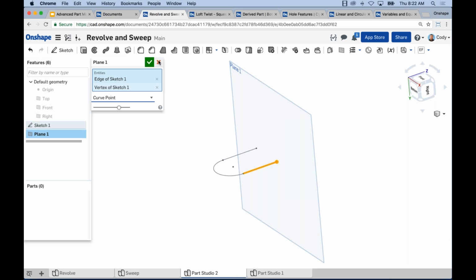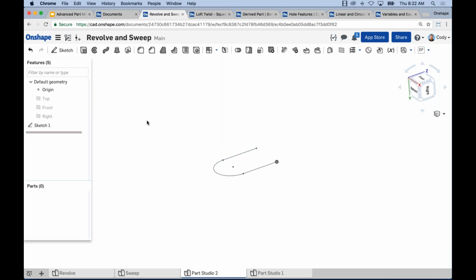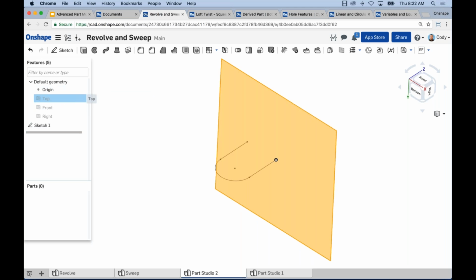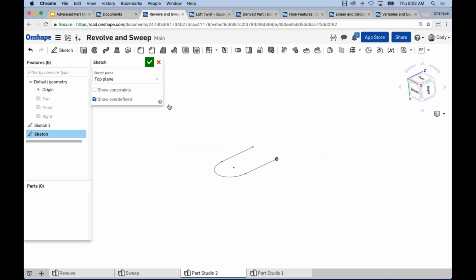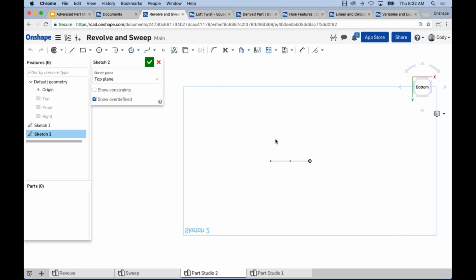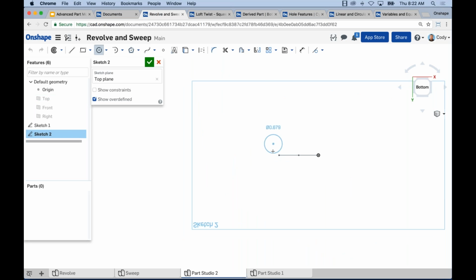Now, it just so happens in our example, because we built it right on the origin, that we can just use the top plane, right? It's in the same position. Now, I'm going to start a sketch on the top plane, and as I mentioned before, we're really just sketching our profile. And if you look at our U-bolt example, it's really just a simple circle. So let's add that. I'm going to add a simple circle, and I'm going to deliberately sketch it kind of out in empty space. And I'm doing this just to show you the process of attaching it.